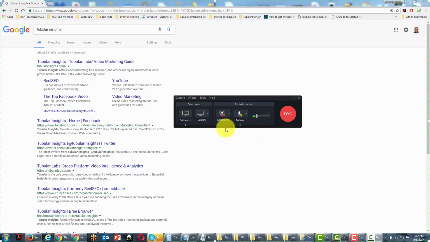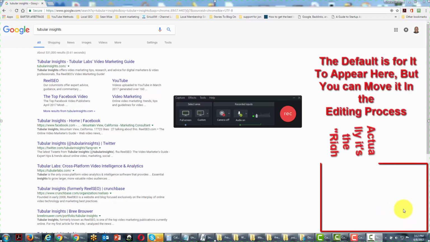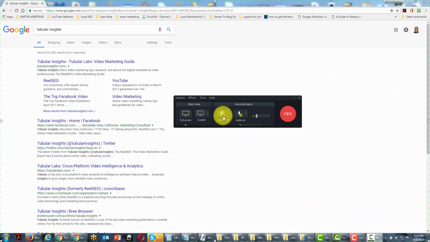You can decide on whether or not you'd like your video image to appear, or your talking head video. You can have that video record yourself as you describe what you're seeing on your screen. It's going to appear on the right-hand side, but you'll be able to move that video any place in the editing process. So even though it'll appear on the timeline, you decide where that video is going to appear. And all you'll need to do before you start recording is to turn your camera on, just as we did in the last video, deciding on where the camera is. In most cases, that is probably not what you are going to do.